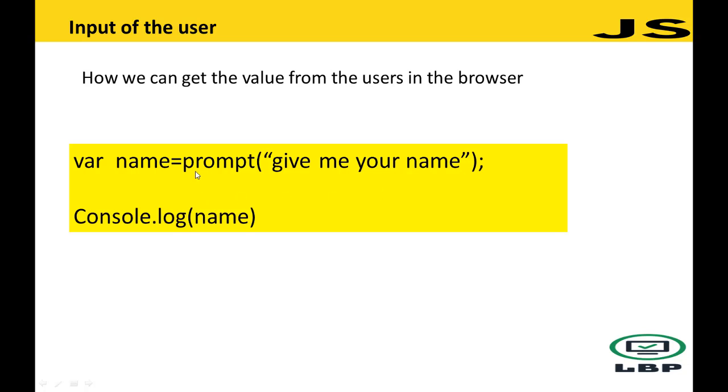What I mean by built-in function is functions that JavaScript provides us, like the console log that we saw so far. We give just a value here and we see the result in the console of the browser. Now I will show you how we can get the value from our users in the browser using this function called prompt. We will talk later about functions, don't worry, but we just need to know these two functions, just these two functions.